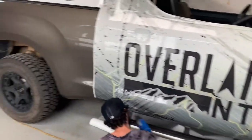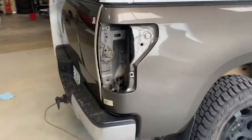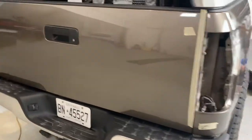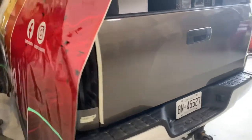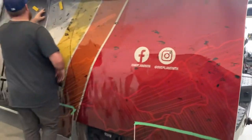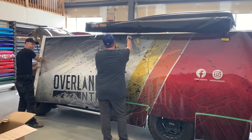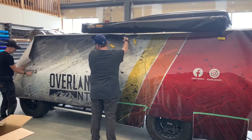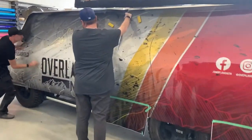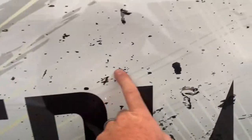The guys are working away — they're actually telling me they've been slowed down a little bit by the amount of preventative oil that's been sprayed on the rig. But check out this vintage livery going on the back. Here's Mark and Jay, the owners, spreading her out. You're not going to miss this thing coming. I'm so stoked. I'm never going to wash this, so they put in preemptive pinstripes and dirt all over the wrap.